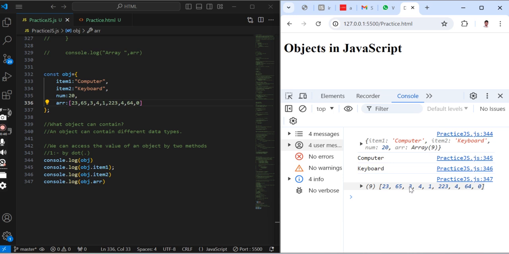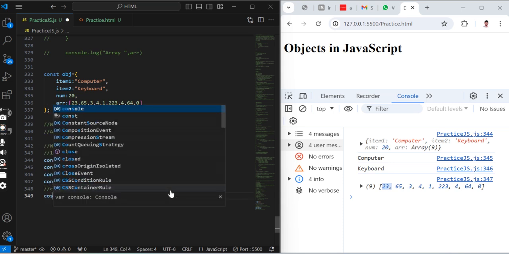What if we want to print just the first element? How can we do that? Before that, let's suppose this array is defined outside, standalone, like this: const arr is equal to this one. How can we access the first element?